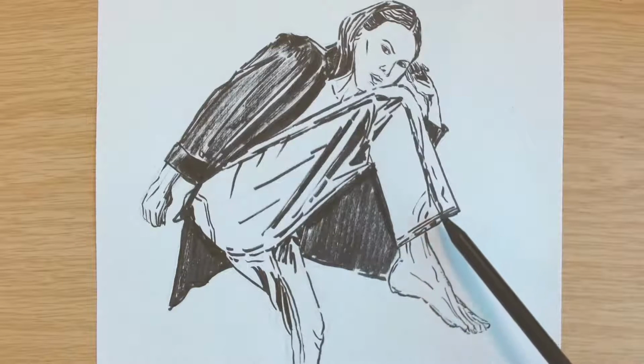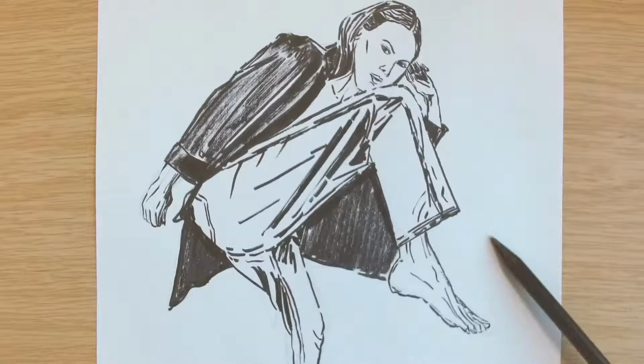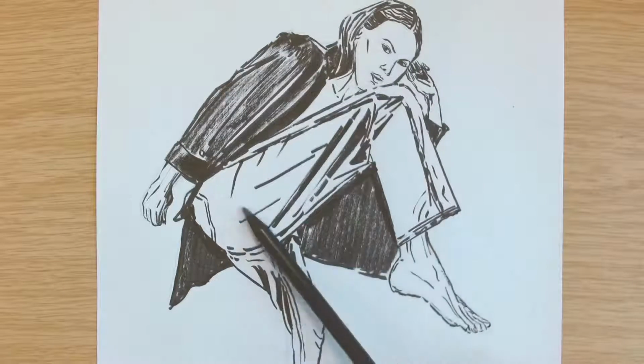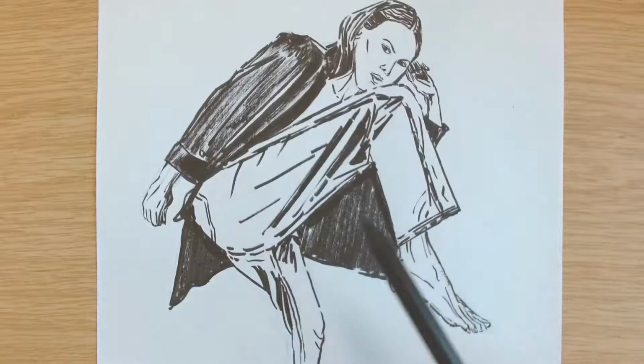Also, each part of her body is in perspective with the others. So the right foot definitely should look bigger than the head, and the legs should look way thicker, to give the impression that it is actually in perspective.